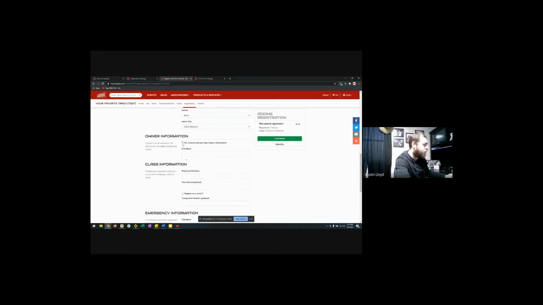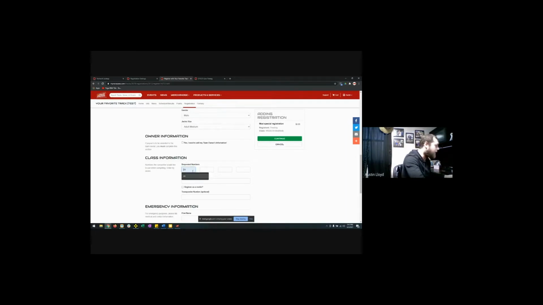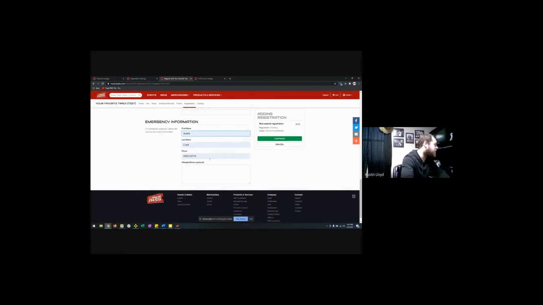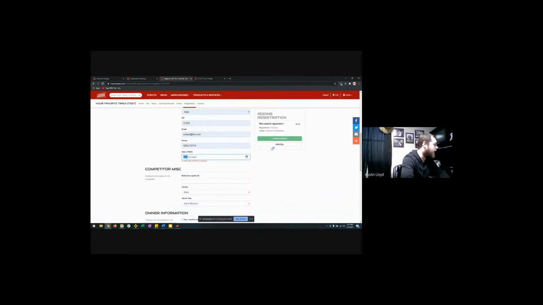So if you can get your folks to register in advance, a lot of the information that you're going to need to collect from them when they enter at your back gate is going to be there already. We make them request multiple numbers to try to help with removing duplicates. And again, they don't have to put in the amount of time that they've raced, but if you're going to do anything like rookie points or any rookie awards, it's good to know that they're going to be a rookie in the class. If they have their own transponder, they'll put in the transponder number, and that will start as the default for you guys when you enter in the back gate, and also any emergency information as well. So we'll continue through that, and you can sign in.